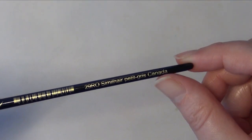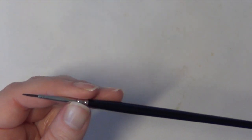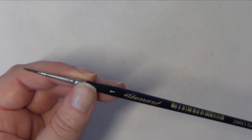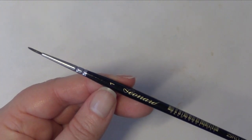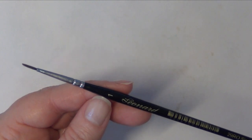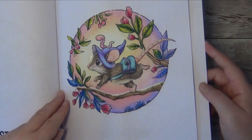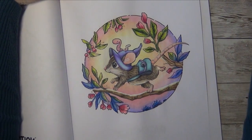Here's the name mentioned. Seems that this one comes from Canada, maybe. Don't know. It was also, I think, not very expensive, and came in a set with some more brushes in it. And then I just always take the smallest size that is in this set. And in this case, it was the one. So, I'm putting some pieces of paper behind my page so that nothing gets dirty here.